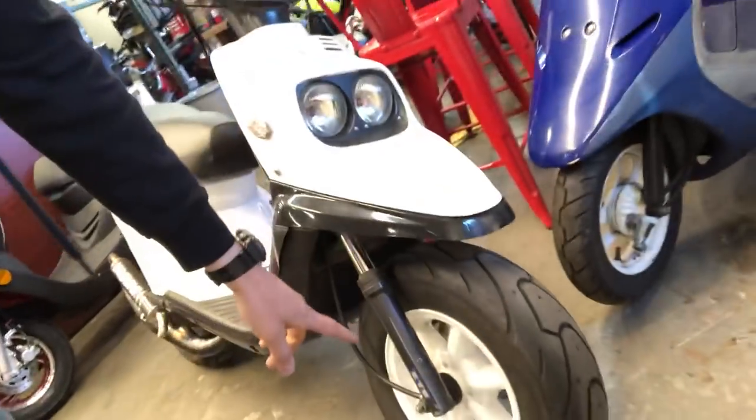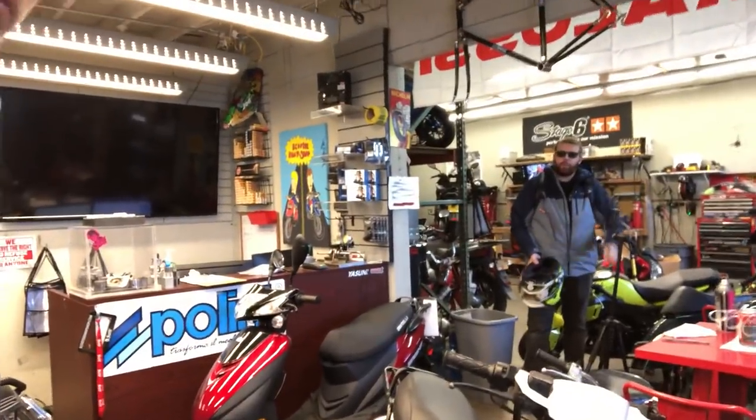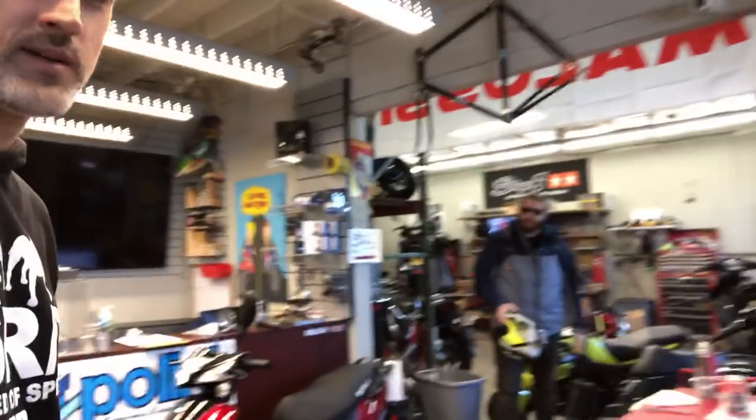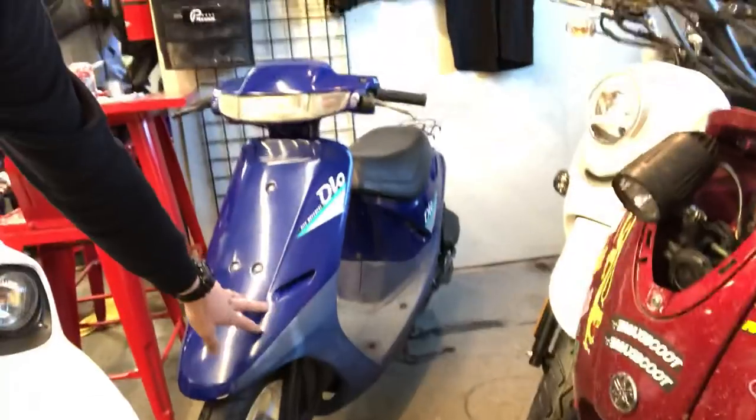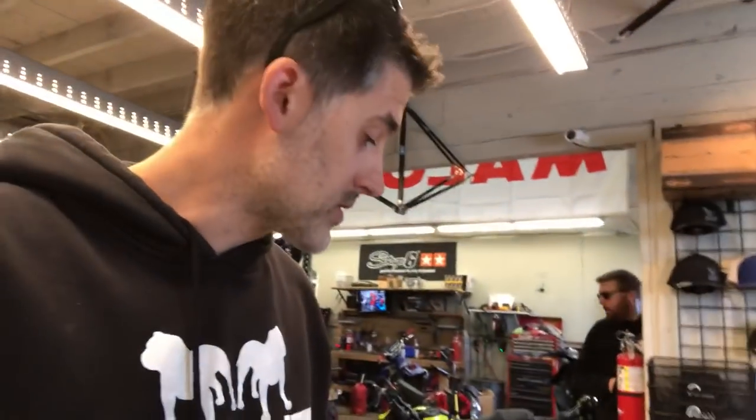Another bike is the Honda Dio — a two-stroke Honda vertical 49cc. These didn't come to the US but some people imported them. It's essentially the same motor as the 1994 to 2001 Elite. They're really easy to get to 50 miles an hour — you can do that for about $125. You can get them to 60 to 80 or even 90 miles an hour too, and there are tons and tons of parts for those. They're extremely comfortable as well.